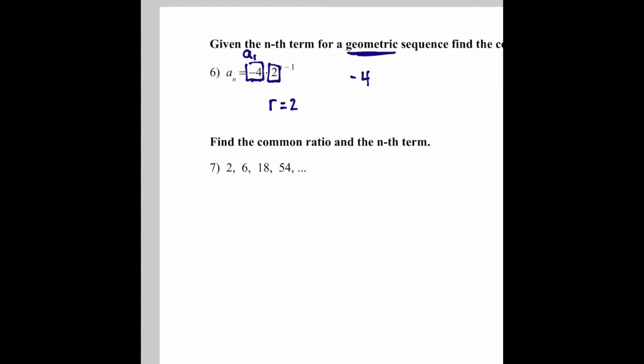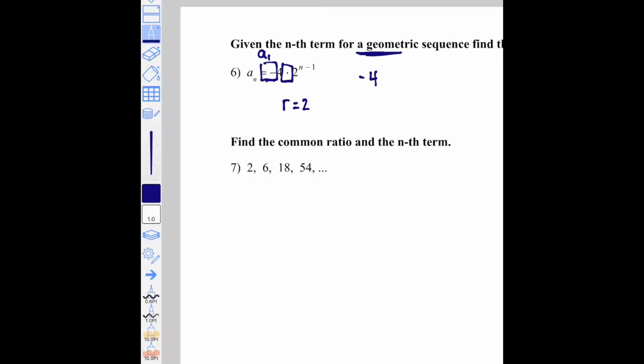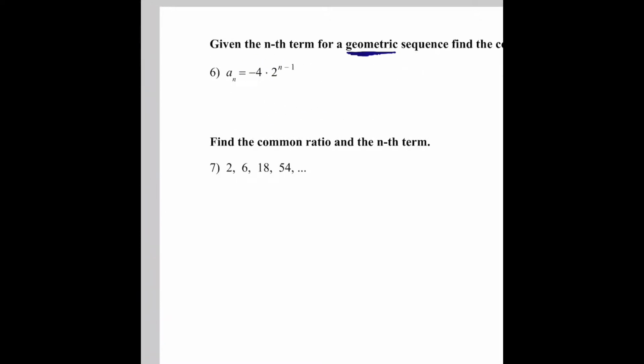Now, if you don't remember that, that's still okay, because to use an nth term formula to generate terms of a sequence, what number would you plug in for n to find your first term? 1. N equals 1. So if you plug in 1 for n, you'd get 1 minus 1, which is 0. 2 to the 0 is 1, and 1 times -4 is -4. So your first term is going to be -4 regardless. Wait. 2 times -4 is -4? No, 2 to the 0 power is 1. 1, that's right. And then 1 times -4 is -4.